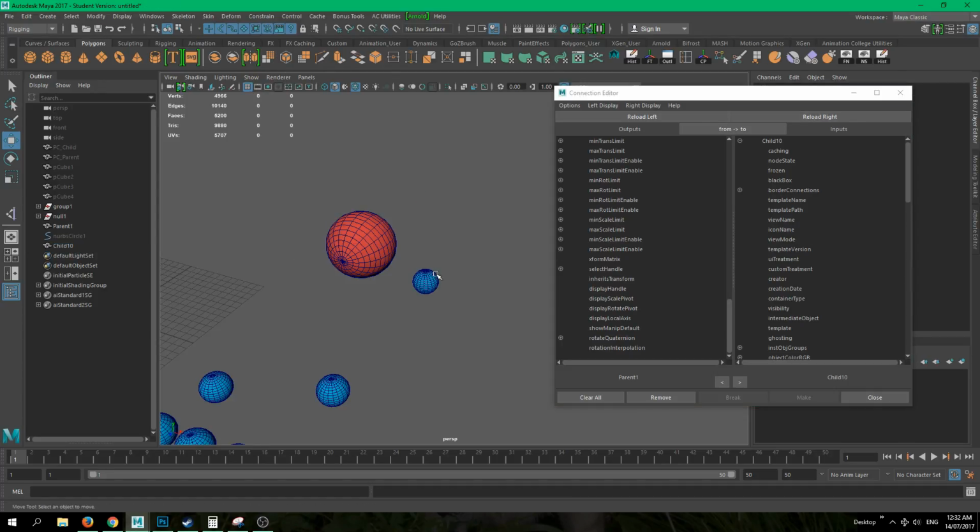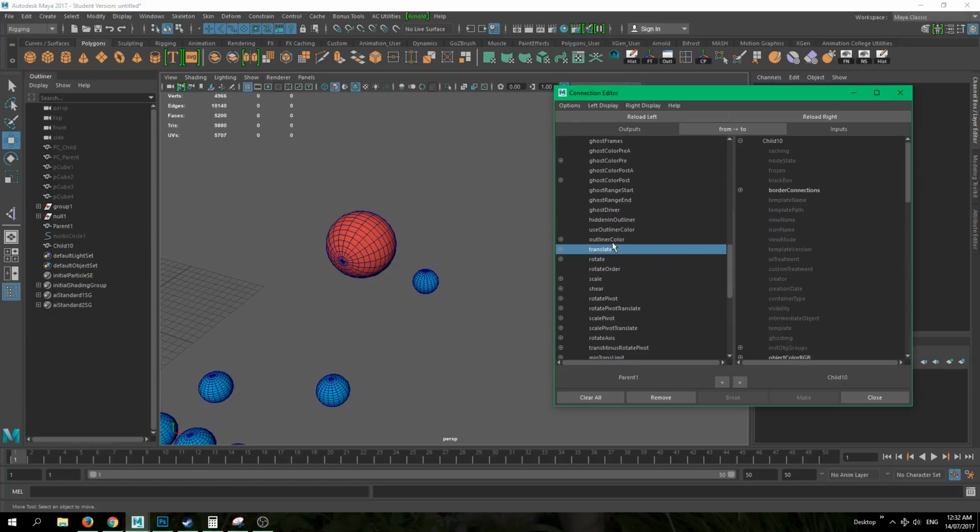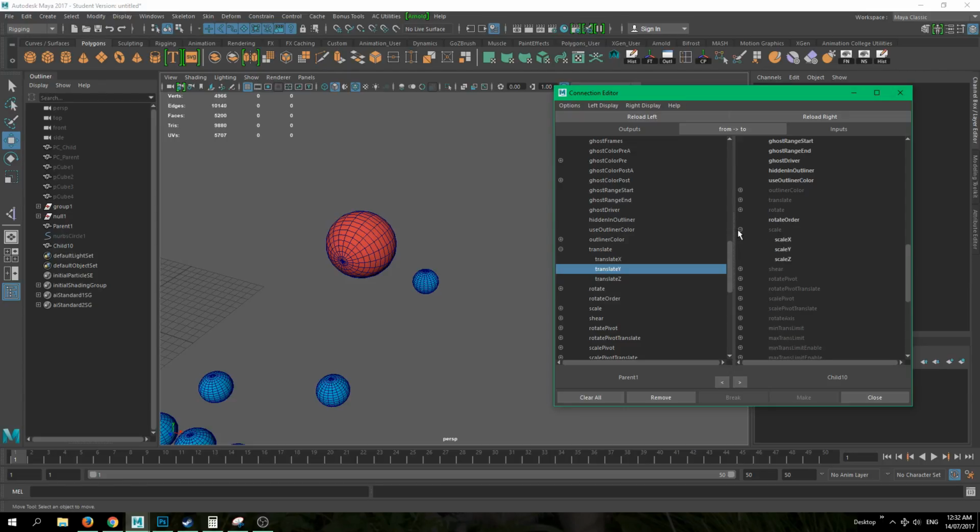So what we can do from here, let's find our translate. Well, just over here, and you will have to click on this tiny plus icon. Let's say we want to connect our y-axis to the scale of this object. So on the right side, we will look for scale, and let's say we want it connected on all of the axes.